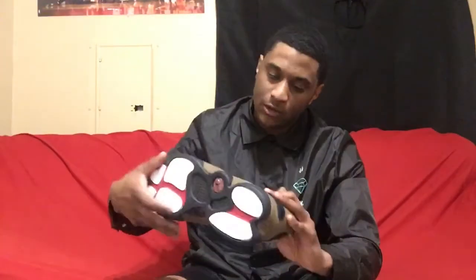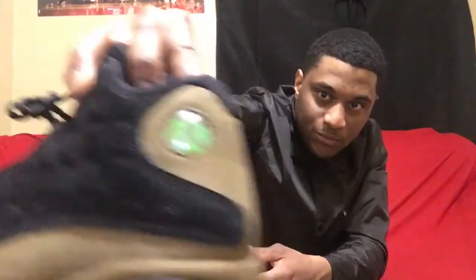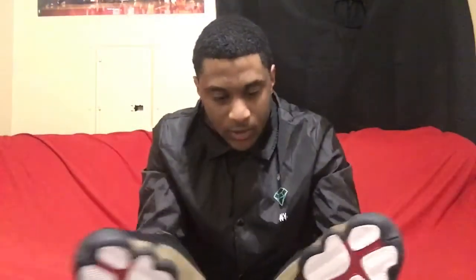It's all black suede on the upper — it's a good suede, it's like a nubuck. You got the olive going all the way around. You got that Jordan bubble with the Air Jordan 23 hologram. It's a 13. You got the red Jumpman. And my favorite part about this sneaker is the bottoms. If you didn't know, the Air Jordan 13 was inspired by the black panther — it's supposed to be like the panther paw on the bottoms, and it's supposed to be the panther eye. That's why the bubble inside is lime green, yellow, and orange. But anyway, it's a dope sneaker man. Get your hands on these sneakers.